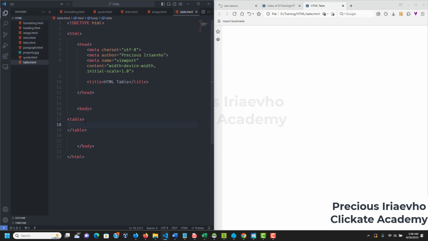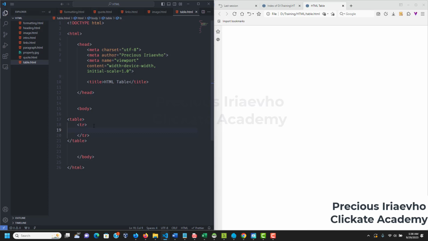Then when you have a table, the next thing you have is rows and columns. So a row is horizontal. The horizontal line is a row, then the vertical line from top to bottom is a column. From left to right is a row. Okay, take note. So in tables, you create your rows first. And how do you create your rows? You use TR, which is an opening and a closing tag again. So let's create the TR.